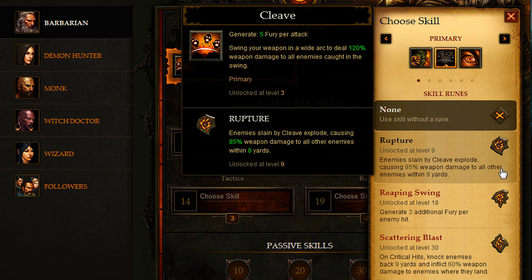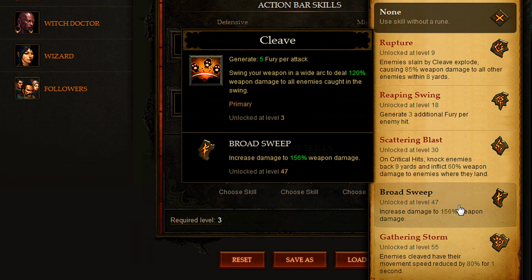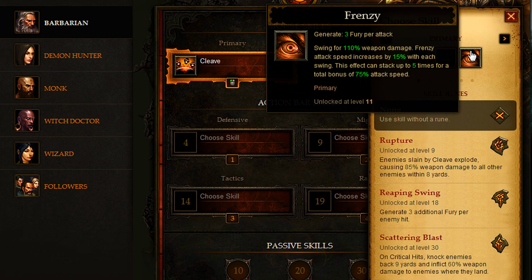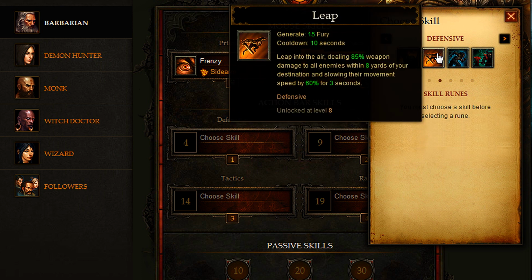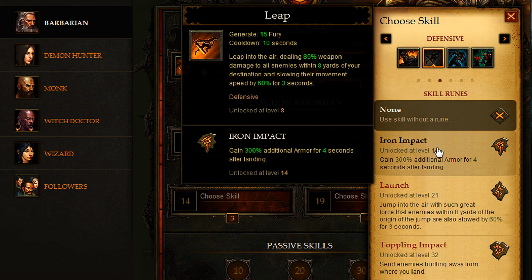Also, another thing you can have is Cleave with Broad Sweep to give you the extra damage. That's another thing that you can use for Inferno for the lower axe, but usually I just stick with Frenzy with Sidearm. So as my right click, I usually use either Leap, and I use Leap with Iron Impact in order to get out of situations where I'll be coming close to death.